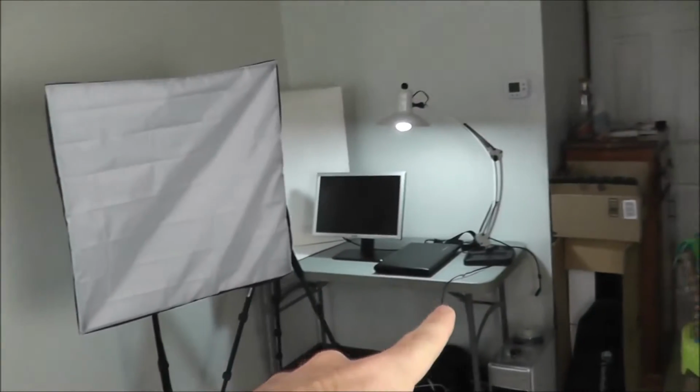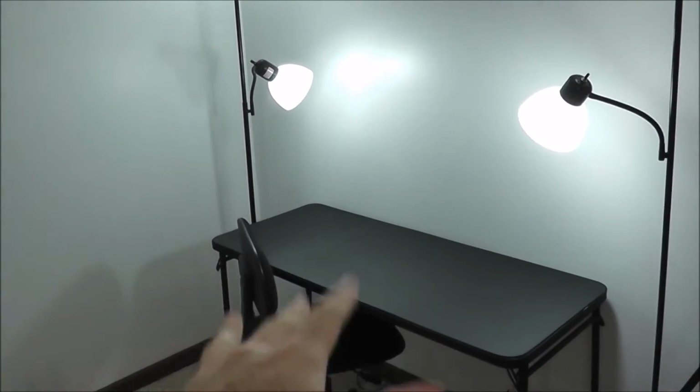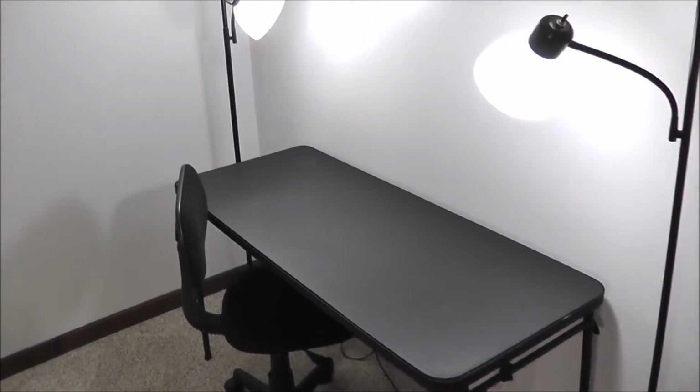So when you look at the background, it's just going to be a white background, which is going to look nice. This isn't going to stay. I'm going to have a wooden corner piece over there, which is coming. Over here, this is set number 2. This is where I'm going to be doing my builds, and most of the unboxings and everything are going to be done in this corner over here on that desk, which moved from the old studio.